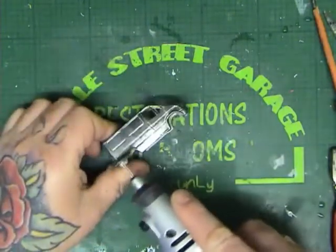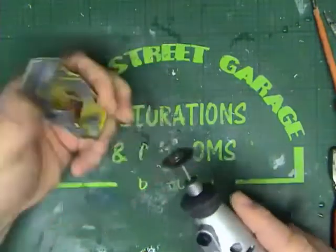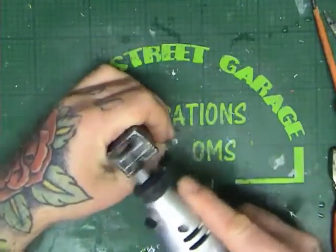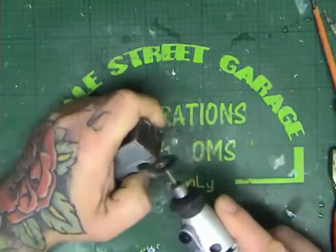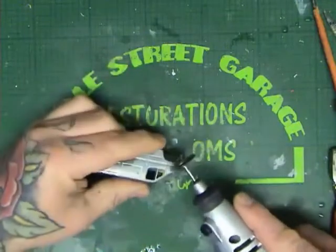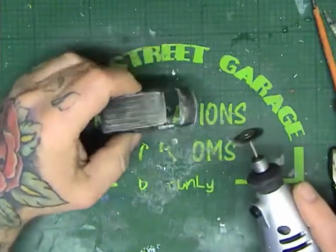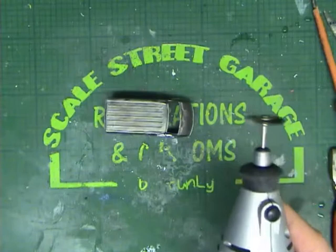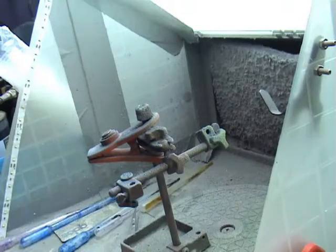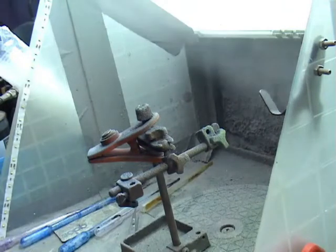I was just thinking to myself there, this screen is badly damaged. What I did was I ended up putting it underneath a UV manicure nail station. Set the timer for 15 minutes and it was still wet. So I put it back in for another 15 minutes and it was still wet. So I put it back in for another 15 minutes. So I'm just hoping now that it's going to be cured.